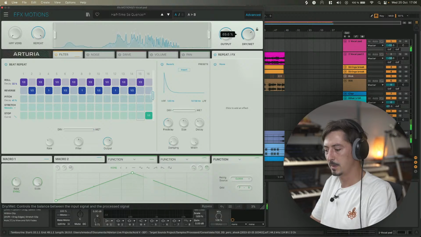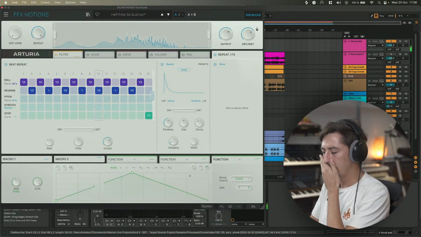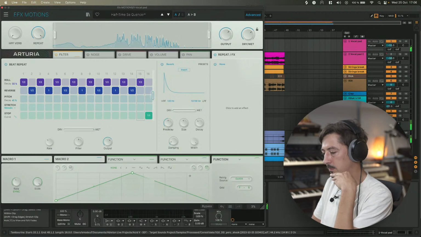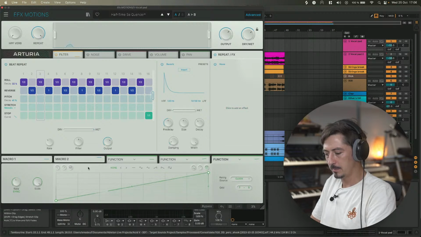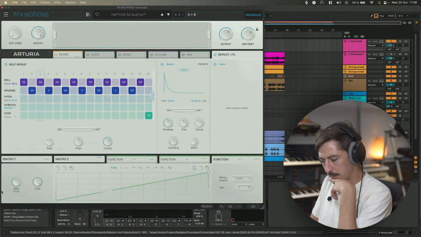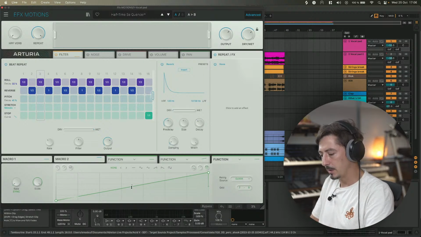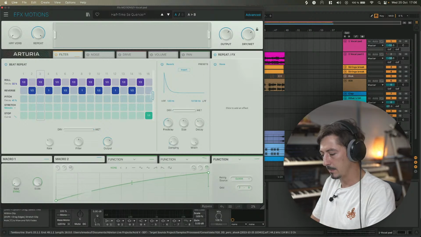Okay, 70% is maybe better. Hear it more. What I can do as well, I will also create an automation. On the bottom, you have different modulators here. You can customize them the way you want. I'm going to set it to pretty slow, like 16 bars, and I'm just going to increase the effect at the end of the 16 bars. So let's say we start from 60%.